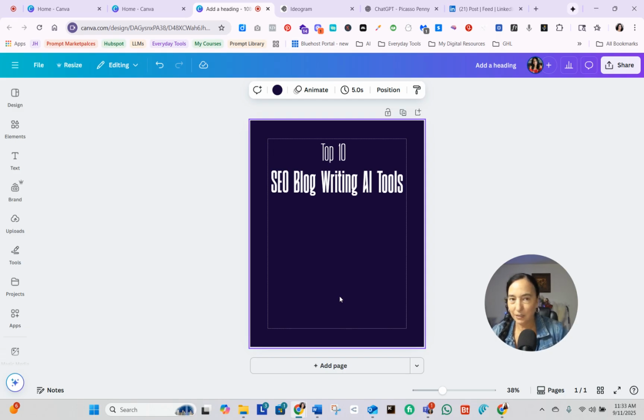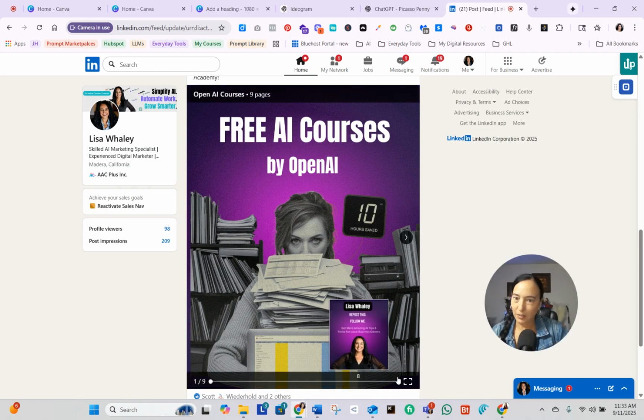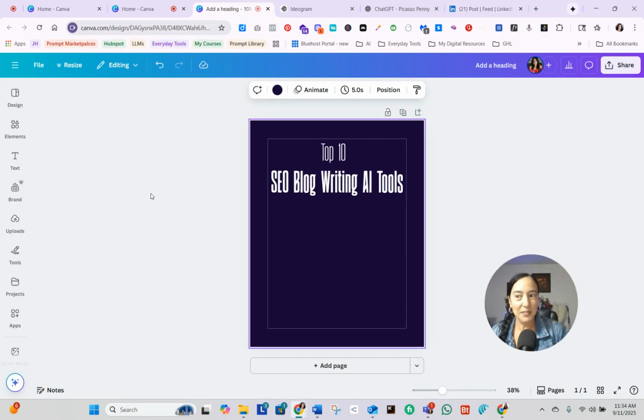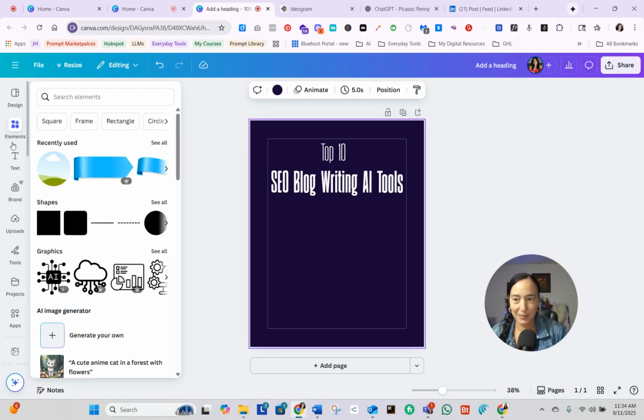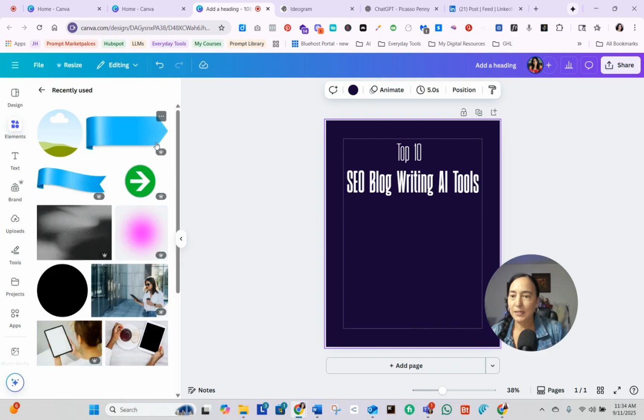So I'm going to add a couple of elements. If you look at this one, it's one color, right? With this really cool highlight-looking thing in the back. I'll show you how I make that because that's super cool too. I know these things are simple, but unless somebody shows you how to do it, it can be baffling. So you're going to go to elements, and I used this one right here.